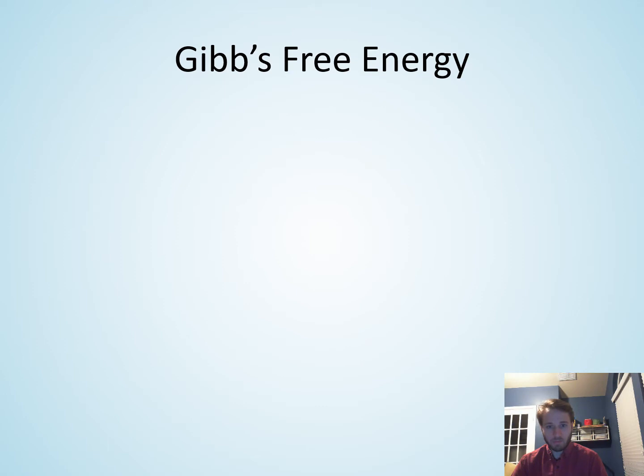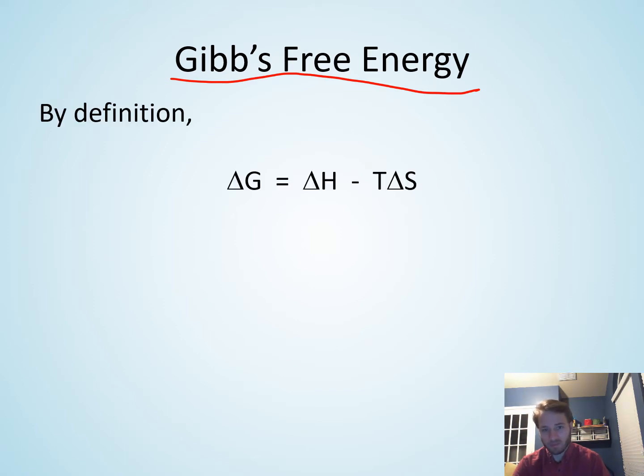In the previous video, the second video, we talked about how the second law of thermodynamics tells us that if the entropy change of the universe is greater than zero, that process, that reaction, is going to be a spontaneous change. But we want to focus in on our chemical reaction and don't really care about measuring the entire universe. We just care about our system. So what can we measure to tell us whether or not something is spontaneous just for the system? That's where the Gibbs free energy comes in.